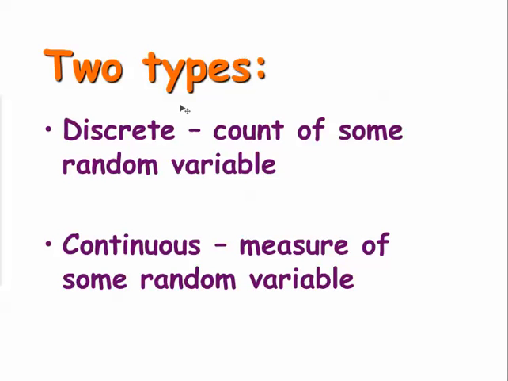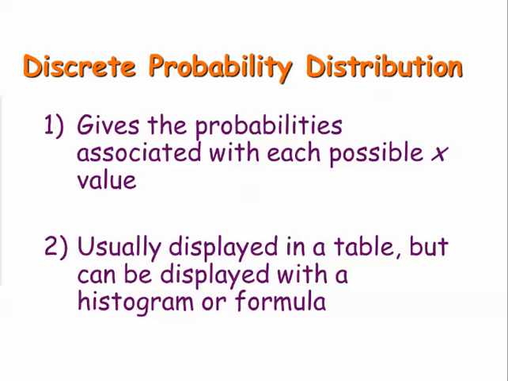There are two types of them. One is the discrete random variable, and the other is a continuous random variable. The discrete one is the easy one to describe. That is the rolling of a die. You're going to get one of 6 different numbers: 1, 2, 3, 4, 5, or 6. Or if you're rolling 2 dice, you're going to get 2, 3, 4, 5, 6, 7, 8, 9, 10, 11, 12. You've got very discrete numbers that you're going to get. A continuous one is where it could be anything between these ranges, or any real number out there. So a continuous one is a little bit more difficult to describe, but we'll get to it in just a minute.